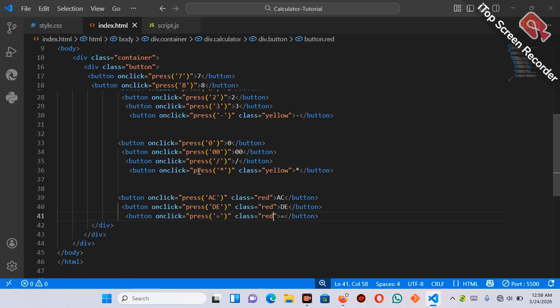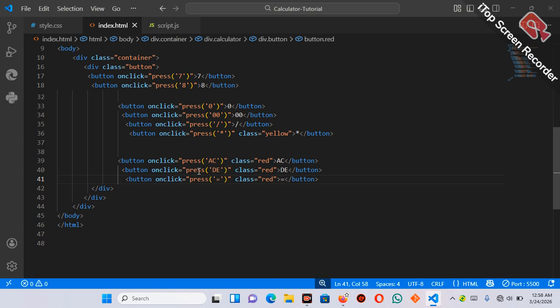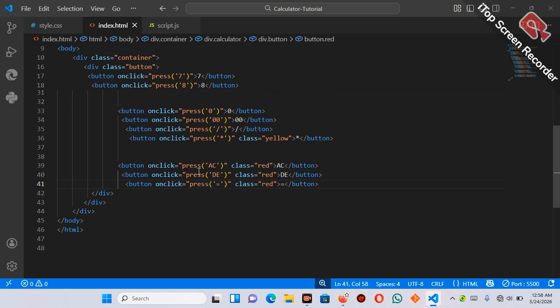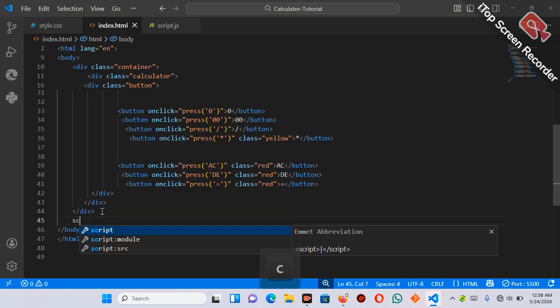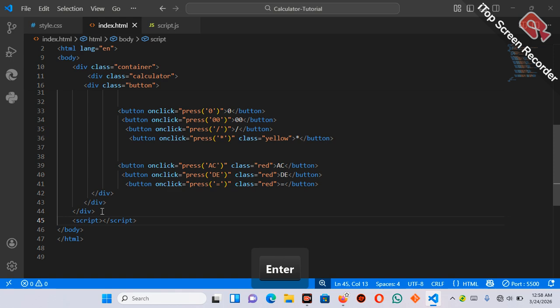So to add the functionality, just like linking our HTML with our CSS, just move below the calculator, just below the body, call the word script. In our script, SRC, which is the source. The source means the name, find the location of the script.